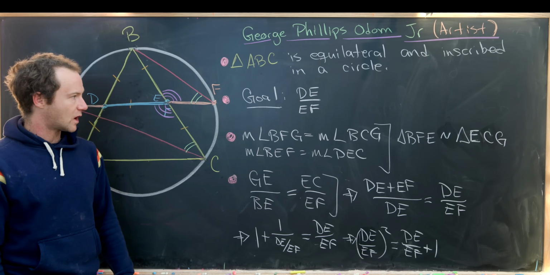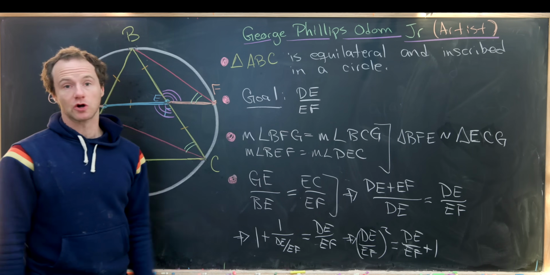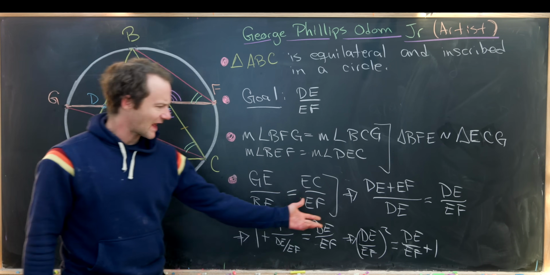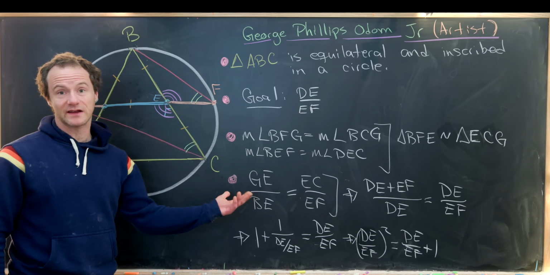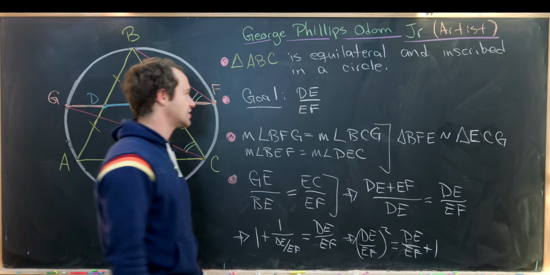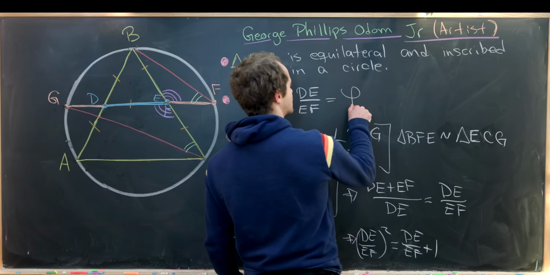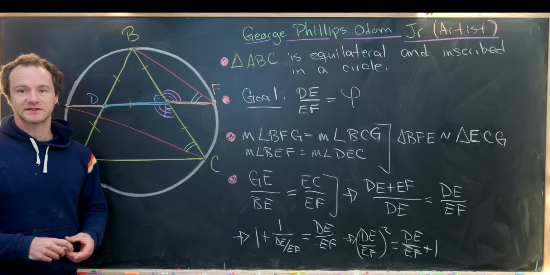So in other words, we've got a quadratic equation that is satisfied by our goal ratio. But I'll let you guys finish that off with the quadratic formula, or maybe just recognizing that that is the standard quadratic equation for the golden ratio. And we'll see that this ratio is in fact phi, the golden ratio. And that's a good place to stop.